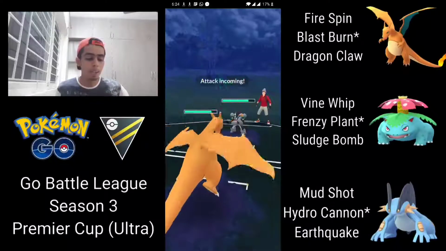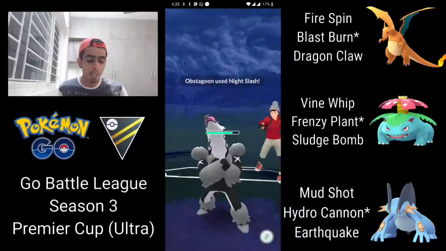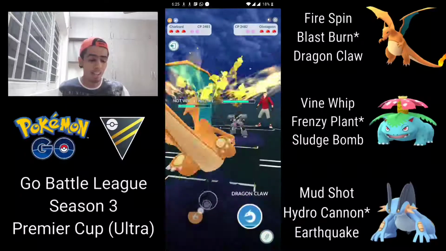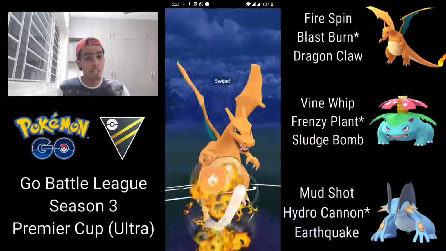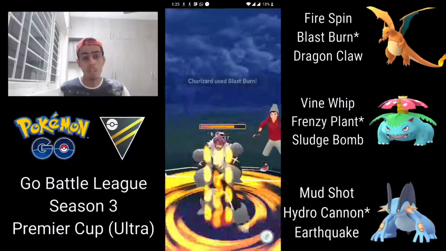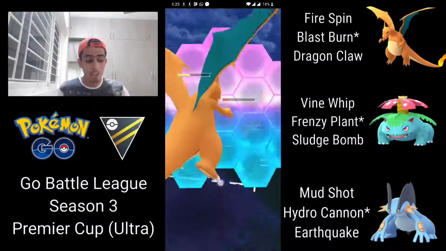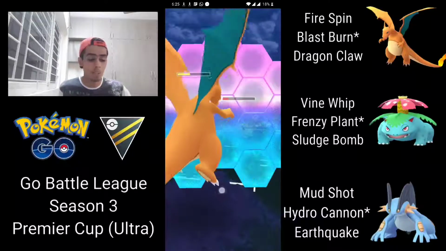And in this matchup, I typically like to go straight for the Blast Burn, because I just don't see the point in baiting, because if they don't shield, it really isn't going to do that much. Might as well try and get a shield or do massive amount of damage here. So it's going to go straight for the Blast Burn. It goes unshielded, so it just does so much damage there. And at this point, I'm going to shield and try and Fire Spin farm this Obstagoon down, right?